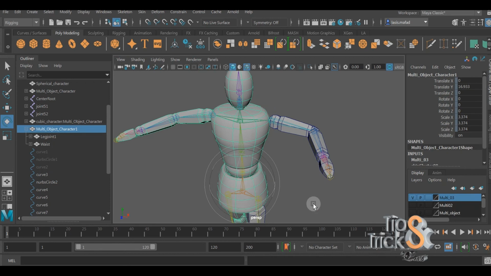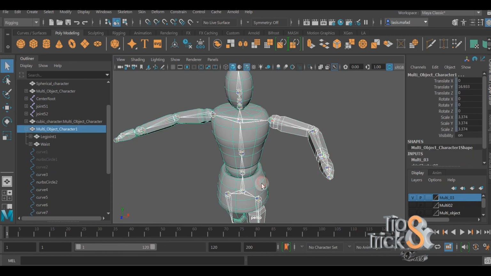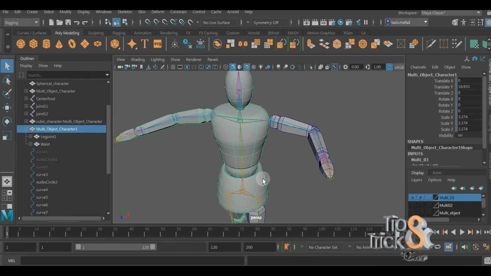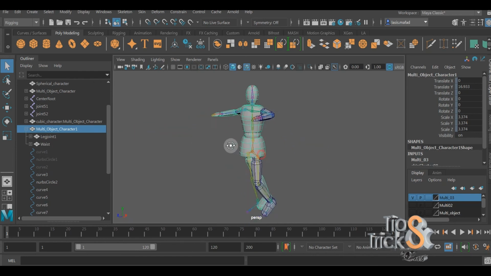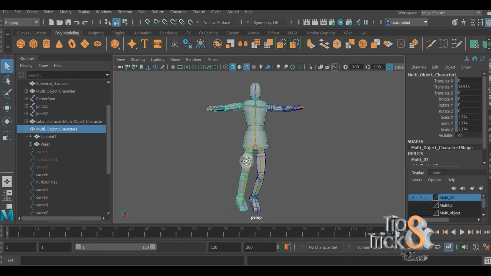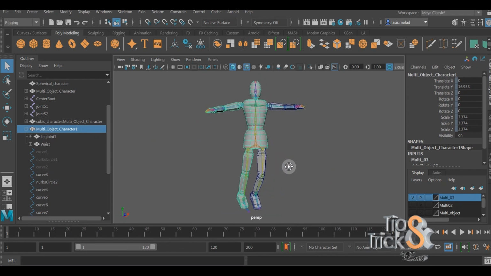So if you're going to select the entire mesh, you have to select both the mesh and then the skeleton, because some parts of the mesh are already parented to the skeleton, while some parts of the mesh are still within the hierarchy of the mesh. Alright, so try to use this functionality appropriately as needed by animation.